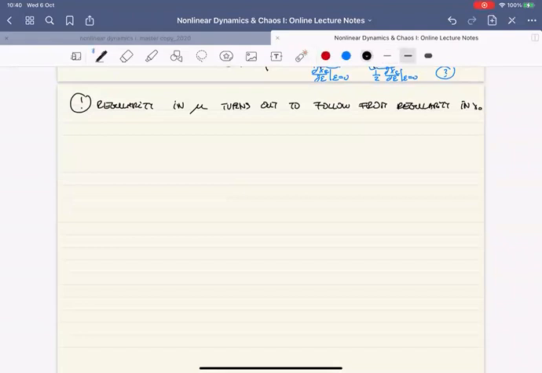So the trick to make this inference is the following: you rewrite the equation x dot equals f(x, t, mu), and I have not done anything, but now I'm adding a dummy equation, mu dot equals 0. Of course, mu dot is 0 because mu is a parameter. So this is what people sometimes refer to as a dummy variable. So you view a constant, which you know doesn't change, as a variable.